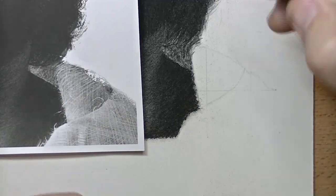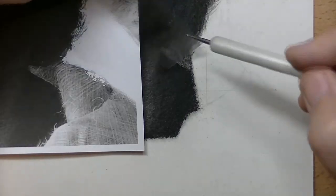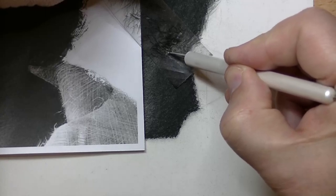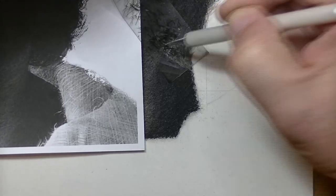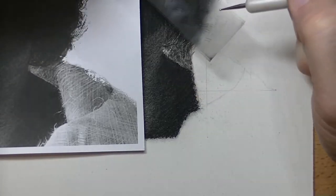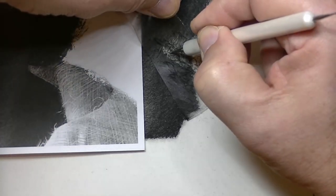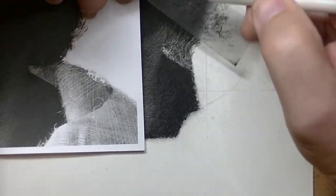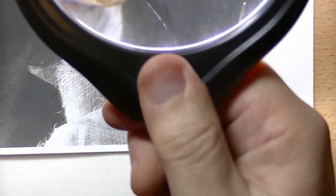All right, now I'm going to use this low-tack Frisket tape here and a little sharp stylus. It has a little tiny rounded point on it. I forgot what these things are called. Got it on Amazon. But I use this tape here, and I'm just going to start pulling off little areas in between the dark areas because I want to give it that texture. You notice where I'm currently pulling off the charcoal and the graphite that's laid down, and I'm looking to mimic the lightened areas on the image itself and mimic the shape of that lightened area as well.